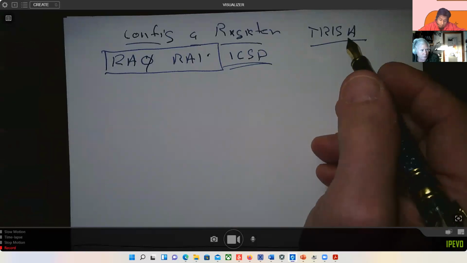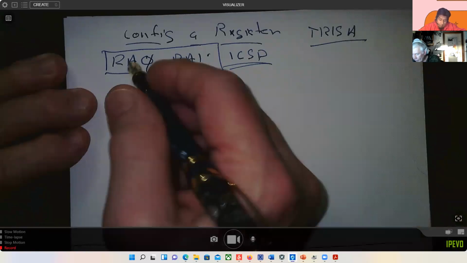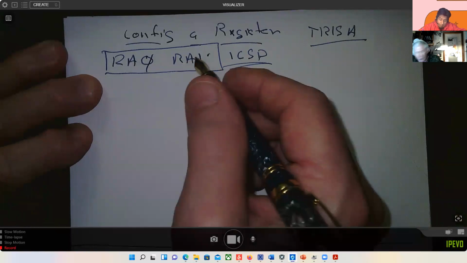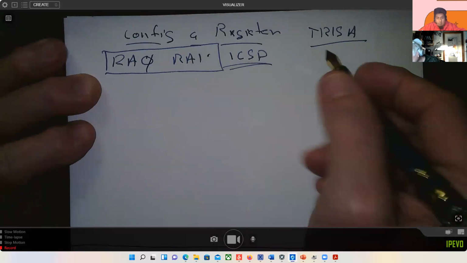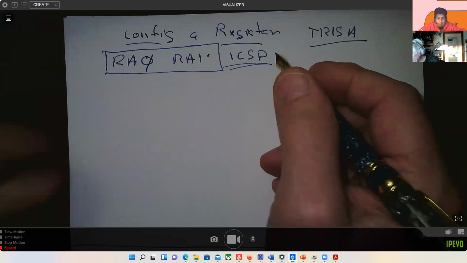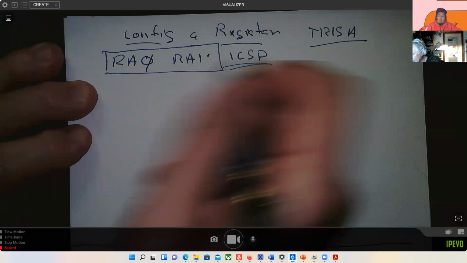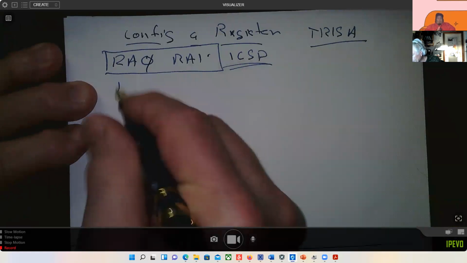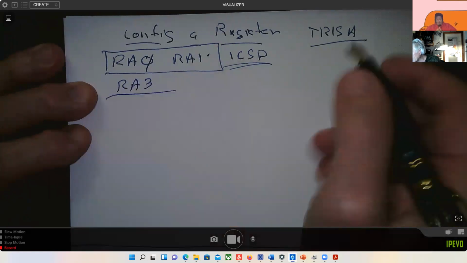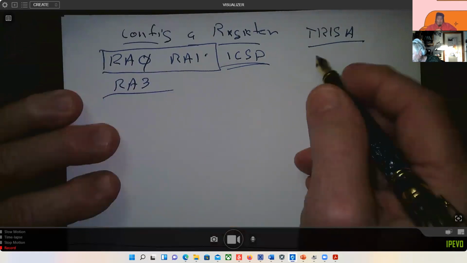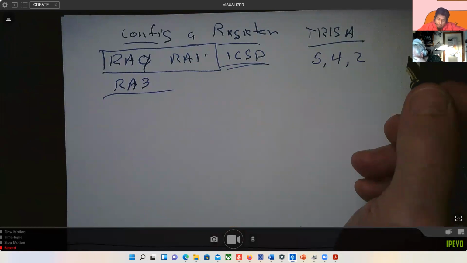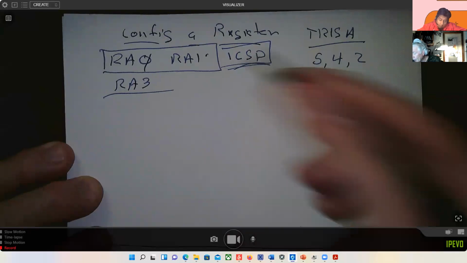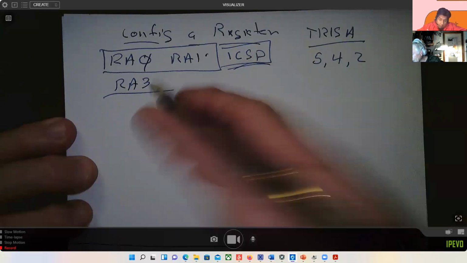I normally just leave them as inputs, but one of them is clearly bi-directional because it's the data line, and data is coming in and out. So it doesn't really matter, that's taken over for you. And the same with the master clear based on the configuration word, which is again RA3. So the only pins in TRIS A that we really have anything to do with are 5, 4, and 2. 0, 1, and 3 are already spoken for by the in-circuit serial programmer. All right, so we'll just leave these to be zeros.